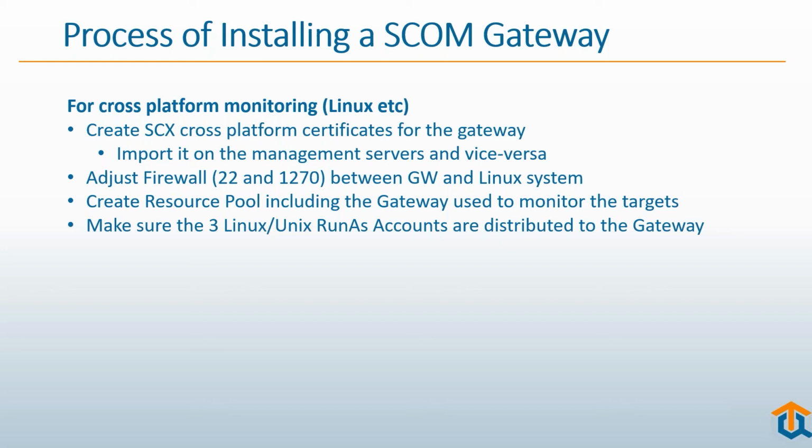Bob, this is really about security, and there are different run as accounts. If you're setting up Linux, there are typically the action account, the privilege account, and the maintenance account run as profiles. And you can equip these profiles with at least 2 different run as accounts. You can also use one super user account, which is typically not recommended, but at least 2 users. One is elevated with sudo, and the other one, the action account, is not elevated. And then in the last step, obviously also distribute them to the gateway.